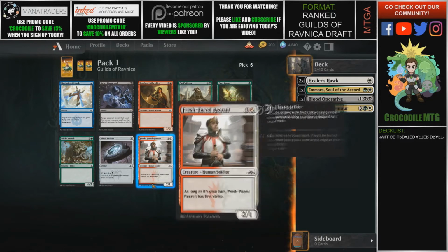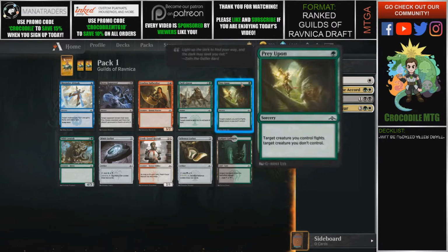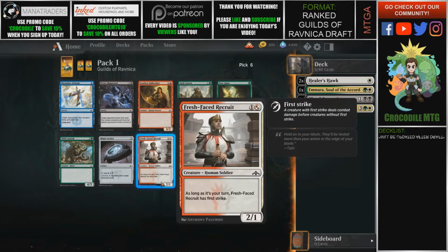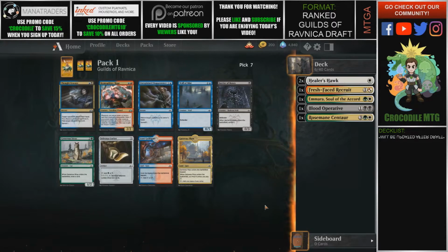All right, so here, I think it might be the Fresh-Faced Recruit. There's nothing else really standing out in this pack as something we'd want. Maybe Prey Upon, maybe the Wilds. Pack Favor is not bad. But this Fresh-Faced Recruit has first strike as long as it's your turn, which is a very good card. It's a good 2-drop. It's also a decent Convoker.